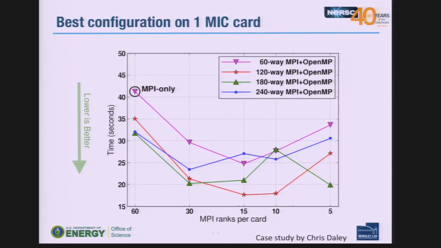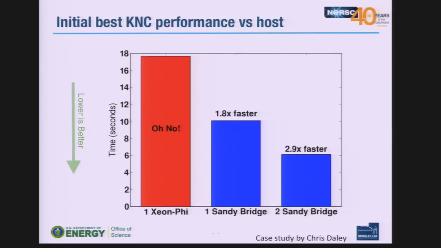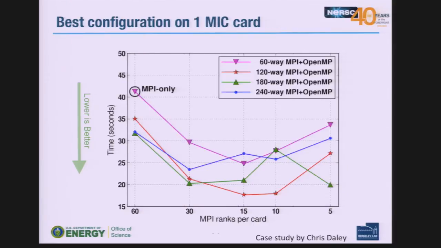Is that 8? It's 8 OpenMP threads. And so that's our number, that's our 17. That was the 17 over here. So that's the best case. That's not even the worst, right? The worst case would be very bad up here. So he's run this parameter sweep, and he says, okay, this is my best area down here.